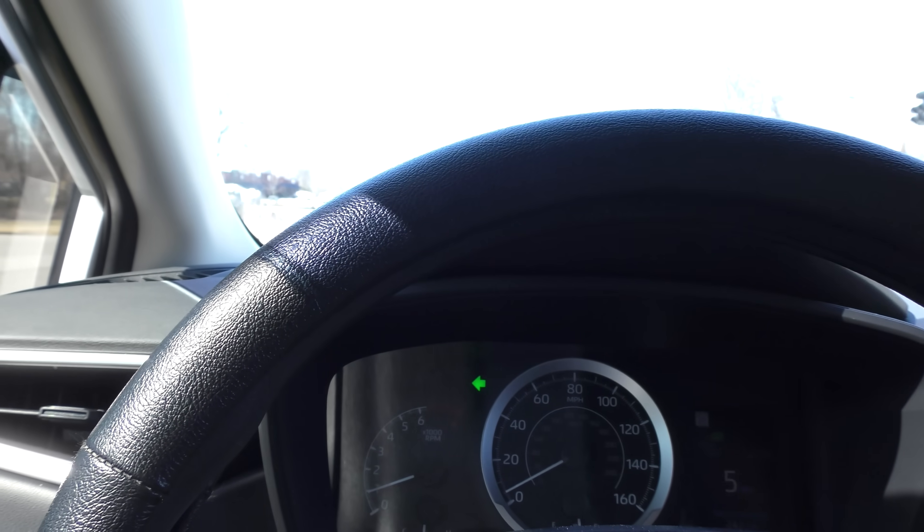It rides good. You can hear road noise, but that's because it's an economy car. If you want a quieter Corolla, you can go to any of the companies that make sound insulation, and if you want to spend five to eight hours taking the seats out, taking the rugs out, taking the doors apart, you can put sound insulation in and this thing will be probably about 80 percent quieter. That's the only real difference between cars that are quiet and cars that are not — they put a lot of insulation. My wife's Lexus had a lot of insulation; my Celica doesn't, so it makes a lot of noise. I've actually got a company sending me a kit for the Matrix — I'm going to see how quiet I can make it.